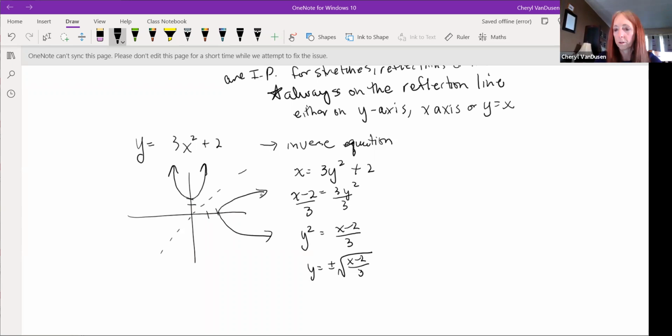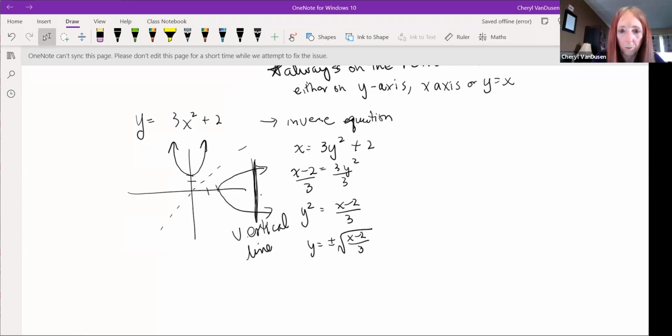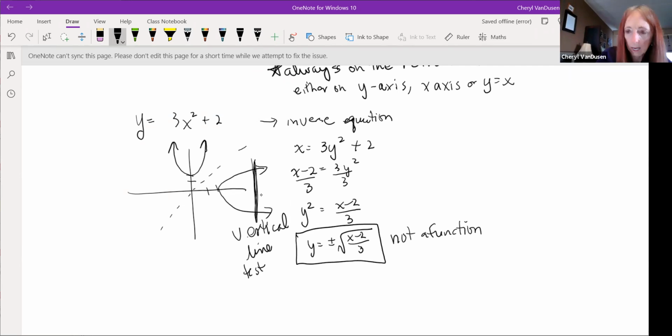So is that a function? Again, some more math from grade 11. A function can be tested by doing the vertical line test. The vertical line test, and I apologize for my handwriting. I'm trying to make it as clear as possible. I'm writing on my actual whiteboard. The vertical line test says it can only cross once for it to be a function. So this is not a function. Therefore, we can't use that specialized notation, and we would just leave it like that.